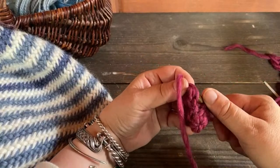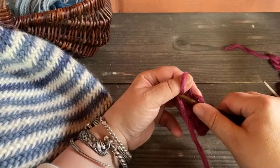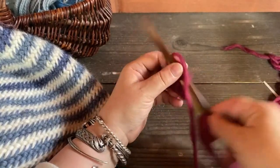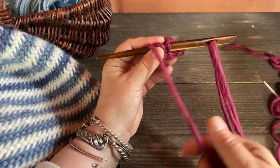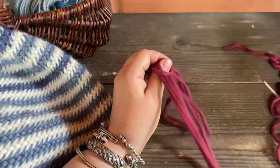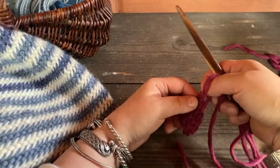Let's see. My wool is wanting to split. It's so soft. Okay, it's not unspinning for me, but I don't know if it's the way I hold my needle or I'm turning it upwards or the way I grab it. I'm not sure. But if it does, you can reintroduce the twist by twisting it back. And I forgot to thumb tension, or needle tension.